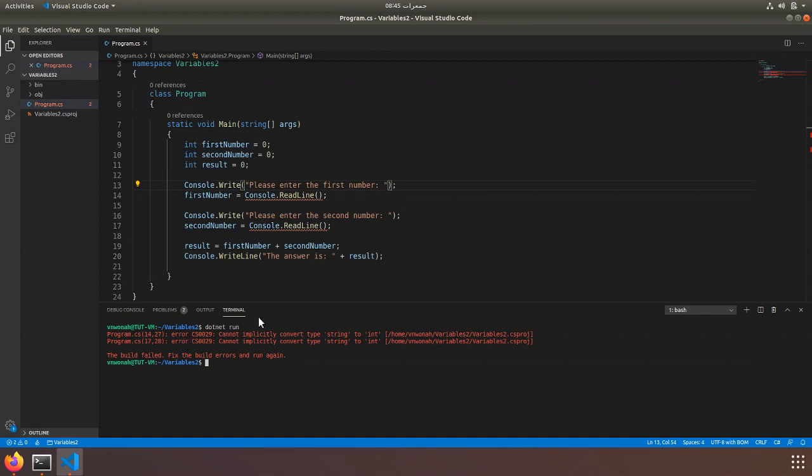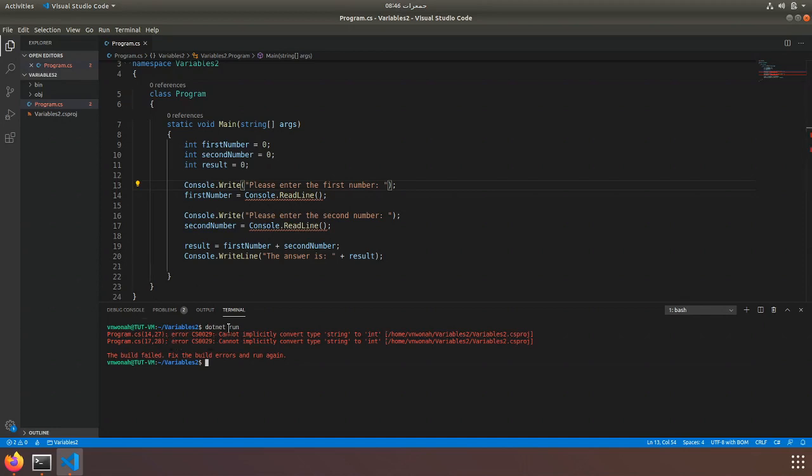It says here there's an error. I can't convert a string to an int. And a lot of times your error message gives you a lot of information. I see a lot of people saying, oh, I have this error, and sometimes all you need to do is read the error message and it kind of gives you an idea of what the problem is. So instead of saying my code is not running, you're going to say, I have this error, this is the error message, can you help me fix it? So let us read this error message.